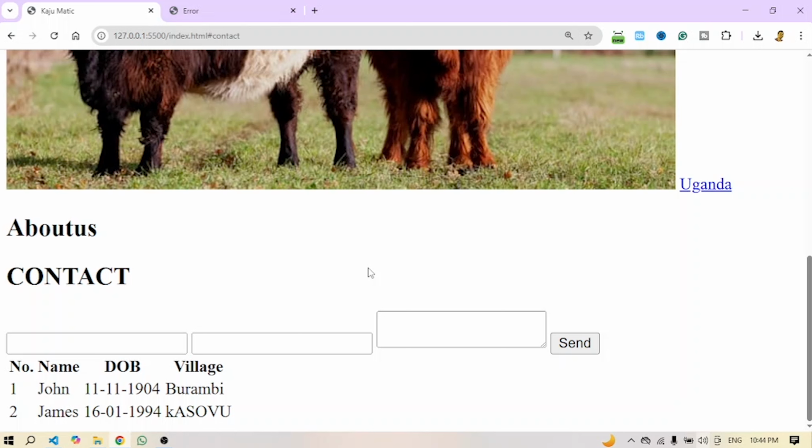Let us do this practice challenge. In this practice challenge, we are going to create an HTML page called profile.html, and we are going to create a name on that page. We add our image as a profile.